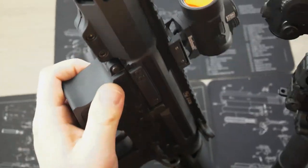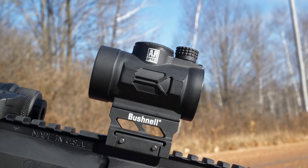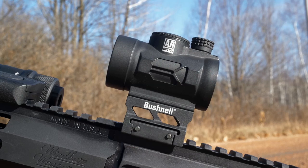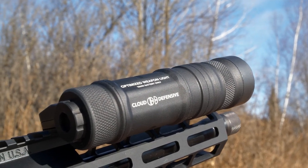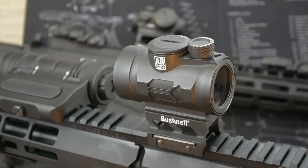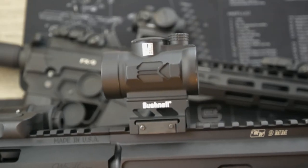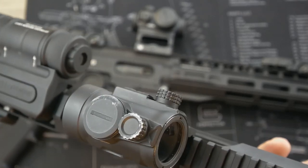Now you can tell these optics are about the same size. So as far as taking up real estate on your firearm, it's gonna be about the same. Now the TRS-26 is gonna come in at 2.756 inches in length. That's not that long. So it still leaves you plenty of room to mount backup sights, whatever other attachments you wanna run. And it's a fairly light optic. It's not gonna add a lot of weight to your firearm. And I know I've stated this in previous videos, I don't like adding too much weight to my firearms. So the TRS-26 comes in at exactly 6 ounces.